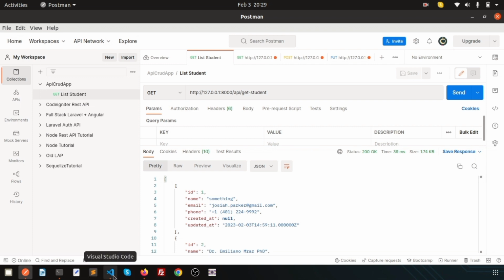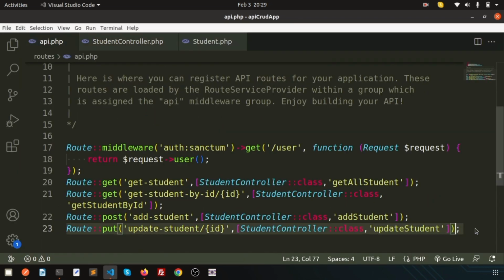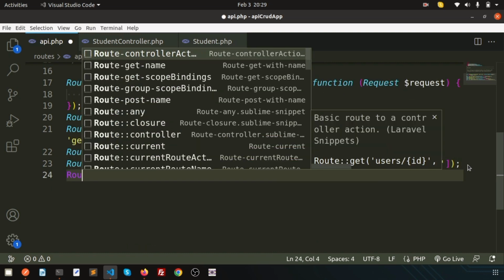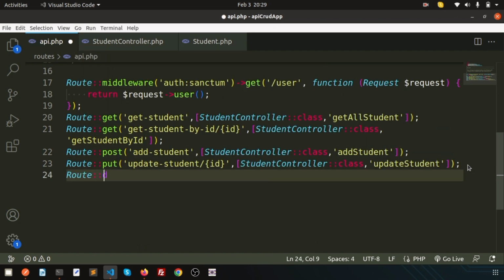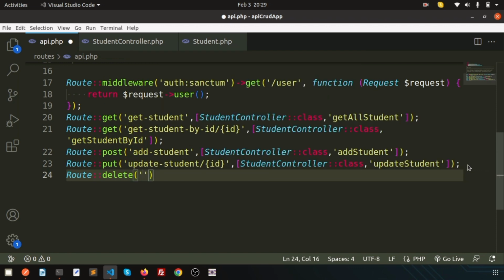So simply this is another route we need to create. Just write route right here, and this time we will use delete. Okay, and here we need to delete a particular student. So simply write delete student, and here this will be the ID.